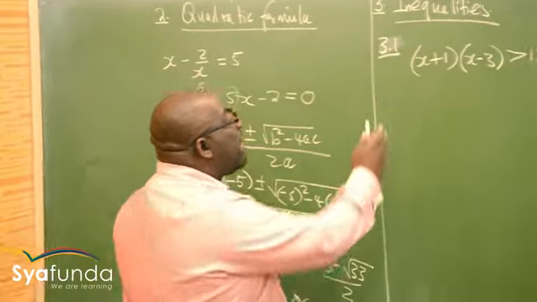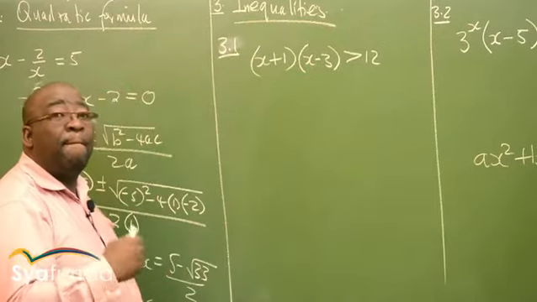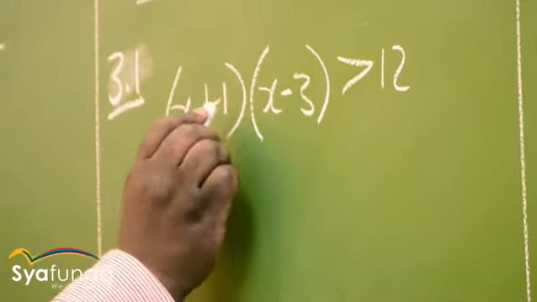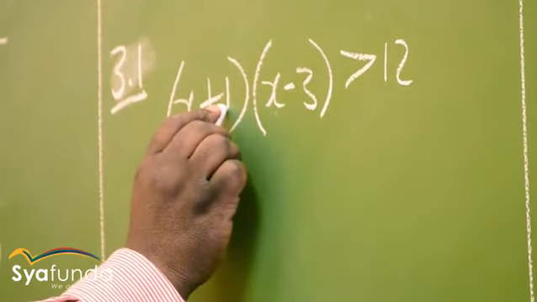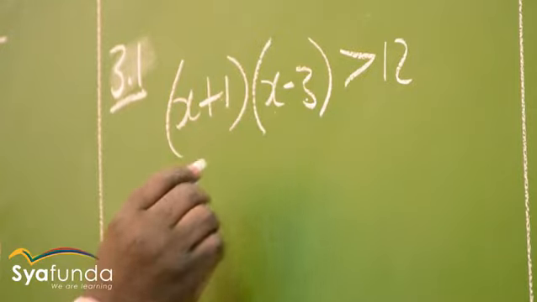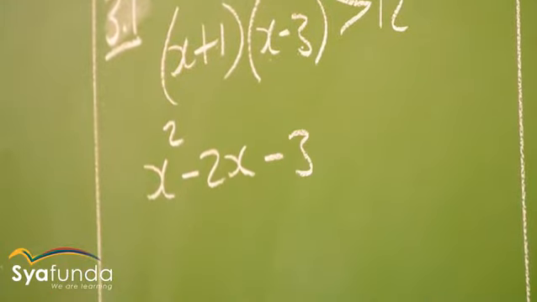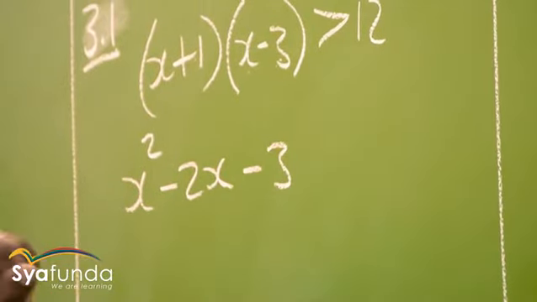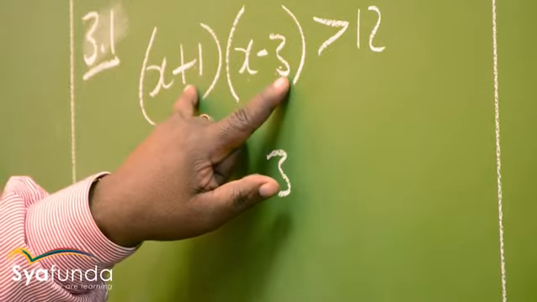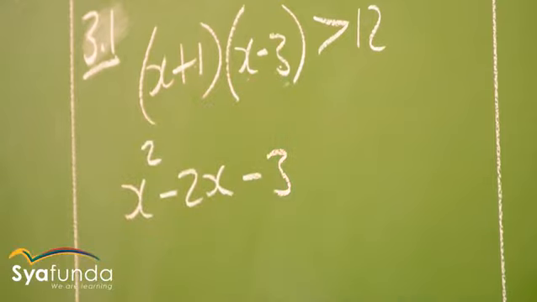But to do that, I need to break these brackets first. How do I break these brackets? You go back to your grade 8, grade 9 multiplication. This times that is going to give us x squared. You look at this number and this number, 3 and 1, and find the difference between these two. It is minus 2x, and then this times that is minus 3. That's what we have from these brackets. When you say x times x, it will give me this one. Then you look at these two numbers to find the difference between them, it will be minus 2x. Then you multiply these two, it will give us minus 3.